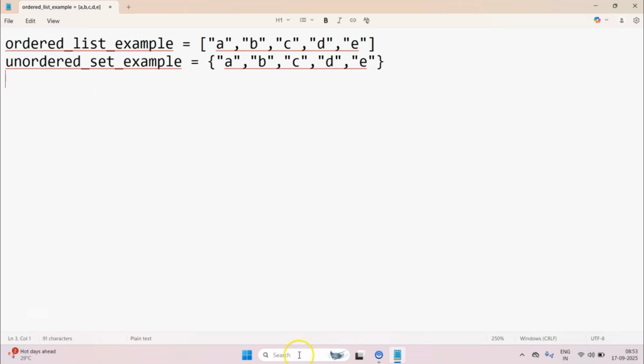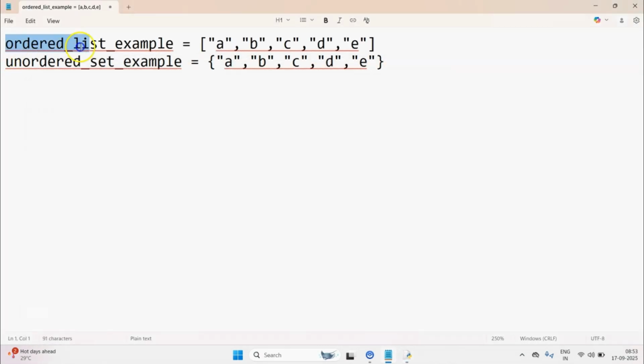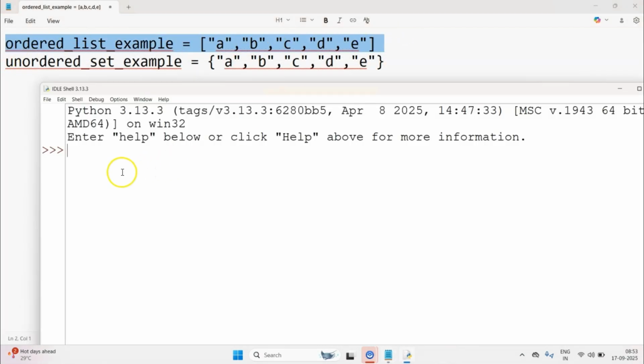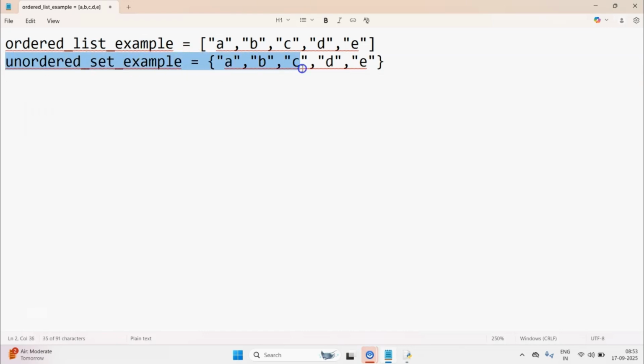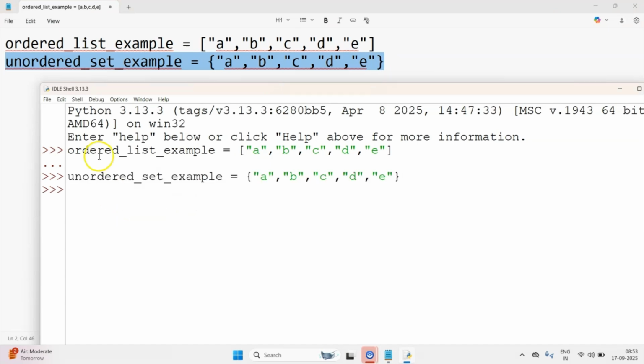So let me quickly spin up an inbuilt Python interpreter and paste these two examples here. I'll grab this ordered list and run this, and let's now grab this as well and print it. Now let me try to print the ordered list example.